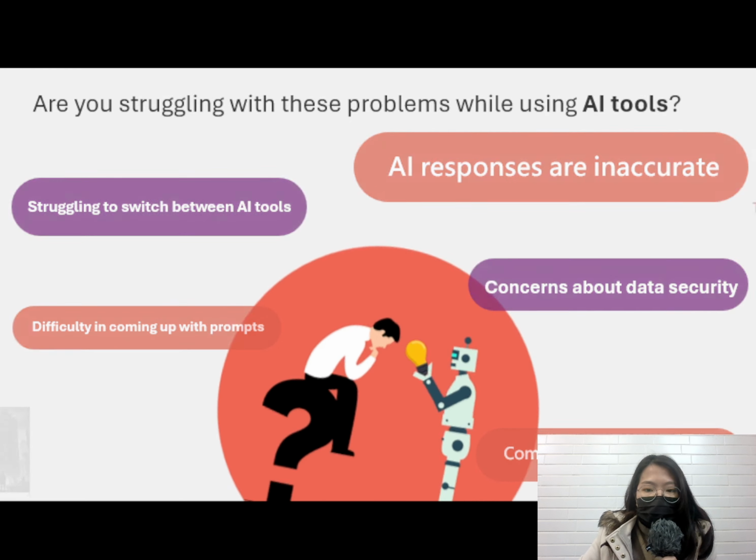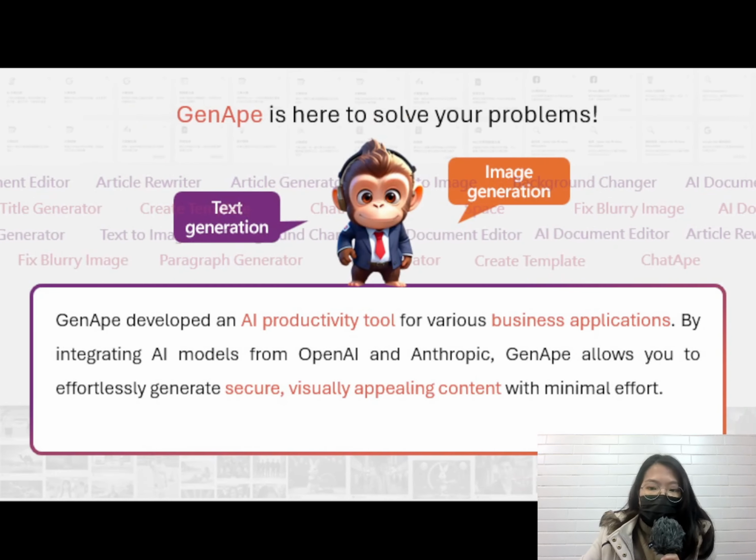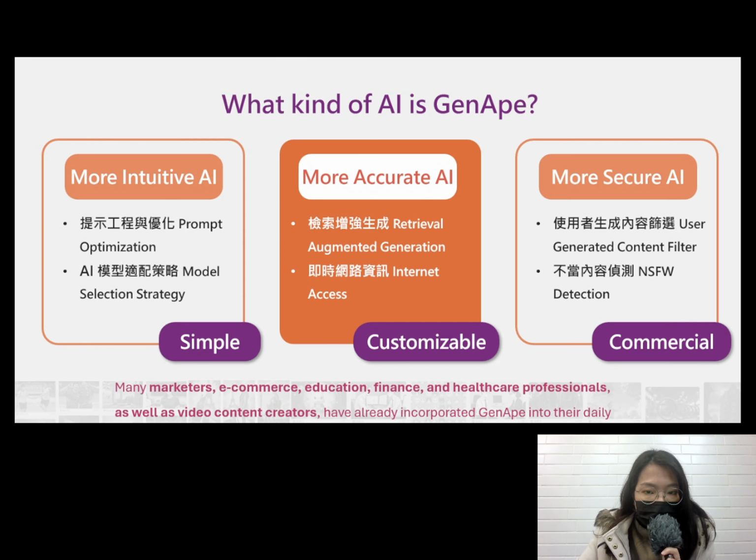Today, GenApe has evolved into a one-stop, user-friendly AI tool designed to boost productivity, enhance marketing capabilities, and spark creativity across industries. Let's watch a video about our key features. To achieve the features showcased in the video, we have dedicated significant effort to backend development to enhance user experience. Let me walk you through the key improvements.